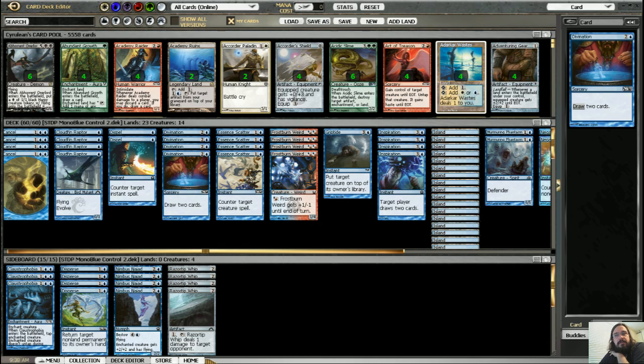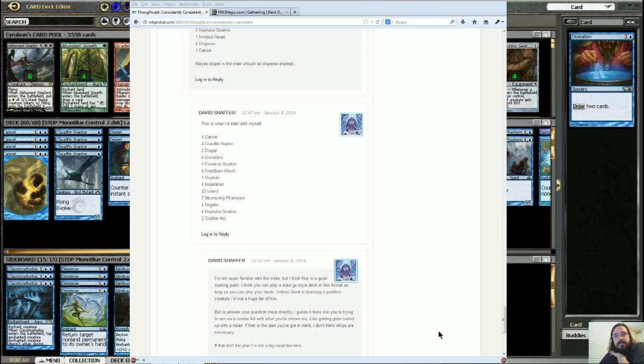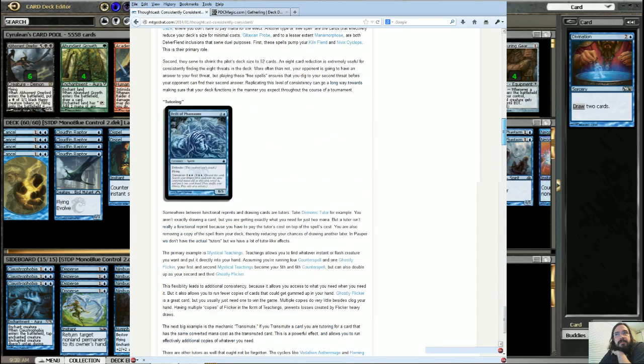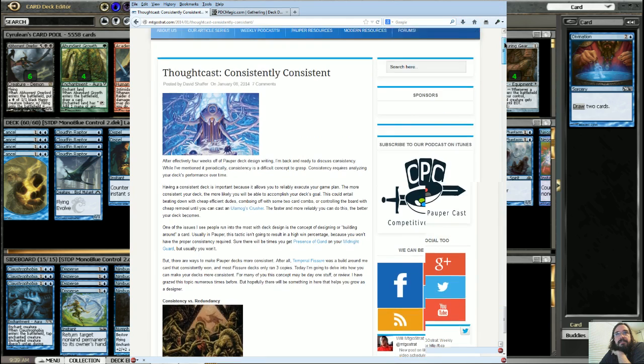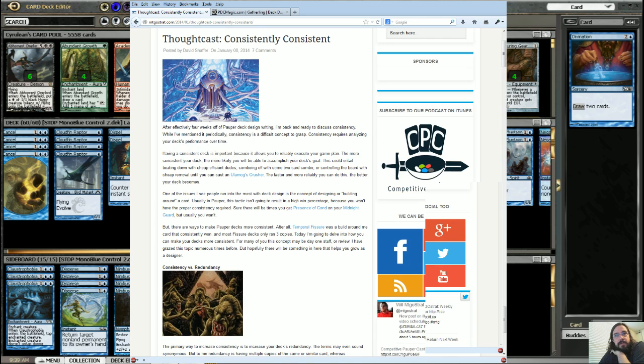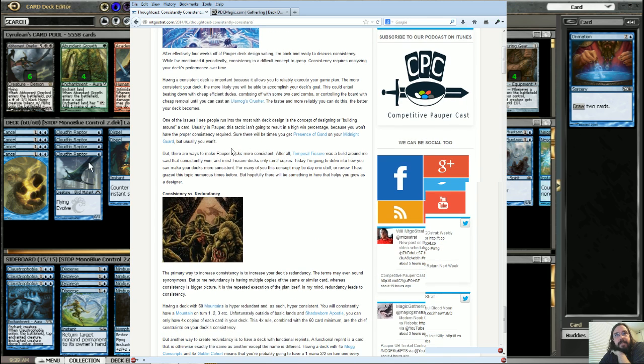Alright, let's go back to Mr. Shaffer's article. We talked about this. Again, I want you to go to the site mtgostrat.com, and it's up there. It is his latest thoughtcast, which have always generated a lot of traffic. People like it. Here's one. I like this line. It says, usually in Pauper, this tactic isn't going to result in a high win percentage because you won't have the proper consistency required. Sure, there will be times you get Presence of Gond on your Midnight Guard. That's usually not going to happen.